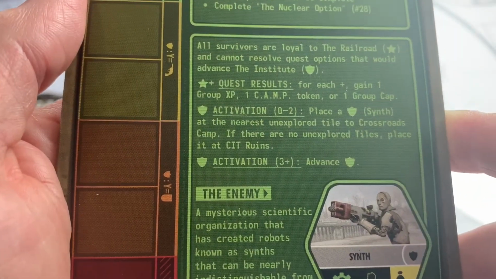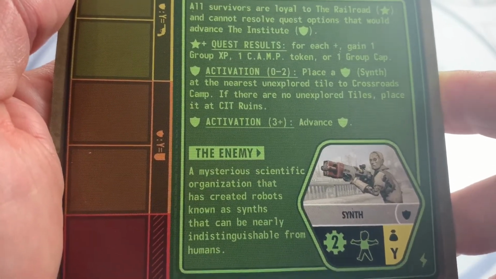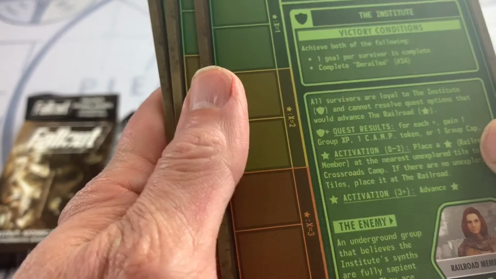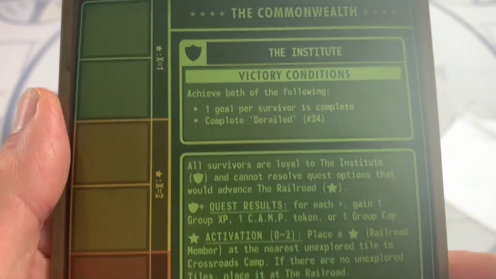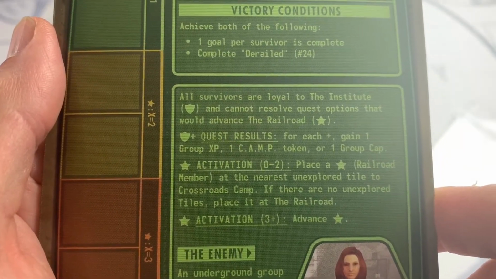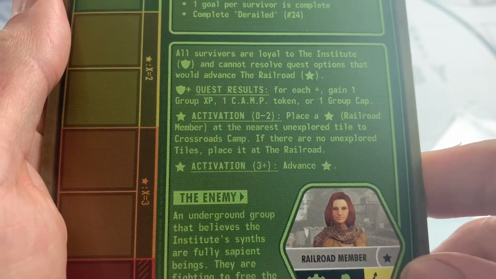Okay, and you have another Institute activation. You got +3, advance the Institute. And here's the enemy, the synth. We've seen before. And here's the other side, going the opposite way. Achieve the goals, 1 goal per survivor, and complete Derailed, number 24. All survivors are loyal to the Institute and cannot resolve any options that would advance the Railroad. Okay, then we have basically the same thing. So that's what's going to go on here.